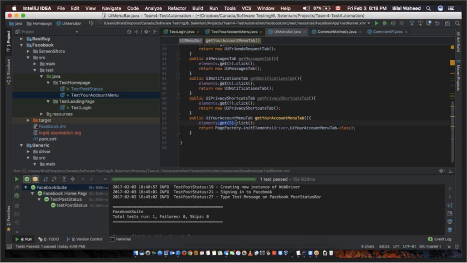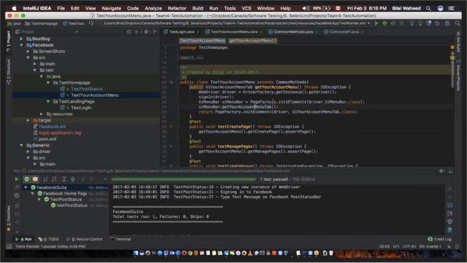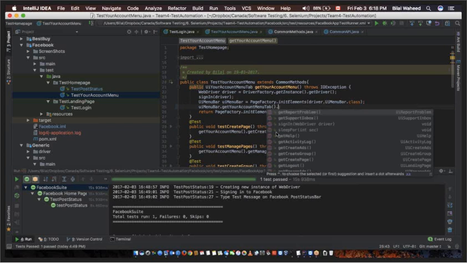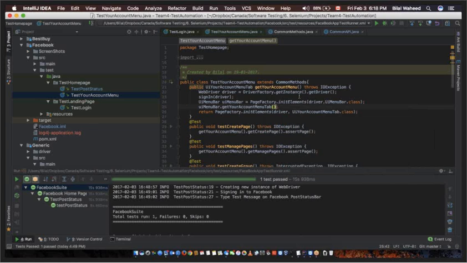I'm clicking on the element, and I'm returning AccountMenuTab.class, which I'm not using in this case. I'm kind of stopping it right there. But if I were to do something, I would have access to all the methods that are inside the account menu tab. I'm not doing that over here; rather, I'm just returning this thing over here. So that when I call the get account menu tab method, all these actions would be performed, and I would have access to all the methods that are inside this class.